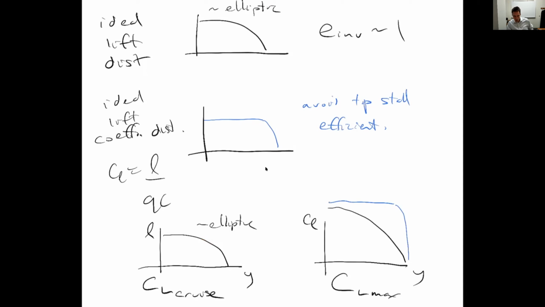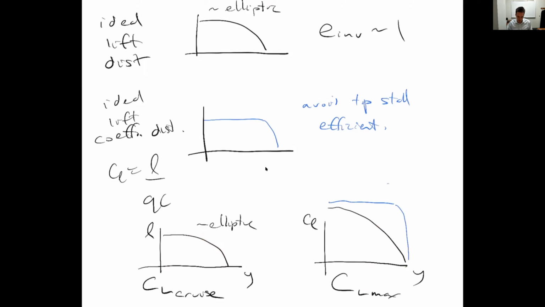We care less about the lift distribution at CL max. We care about our lift distribution the most here. We want to have low drag while we're cruising. If our drag is a bit higher at CL max, that's not as big of a deal. Similarly, because that's just there for the slowest speeds or right when we're approaching stall.